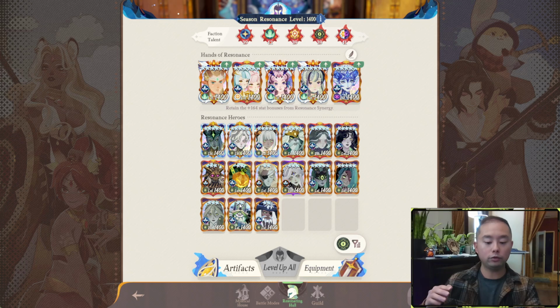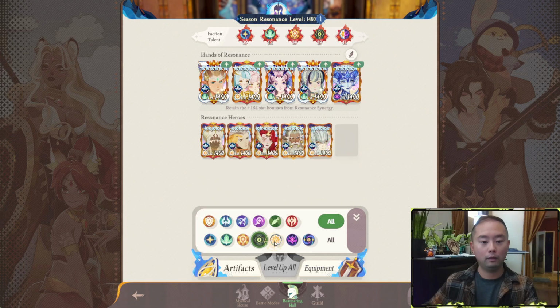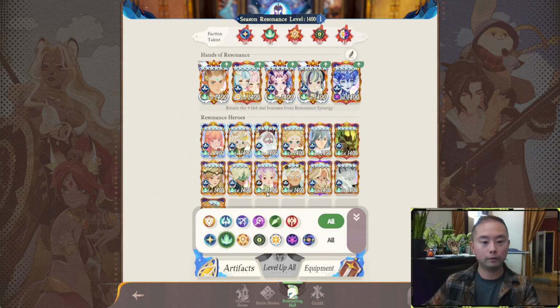Now, for Waves of Intrigue, there's 3 viable heroes and 3 honorable mentions. So the viable heroes from Waves of Intrigue are Dunlingr, Tasi, and Bonnie.